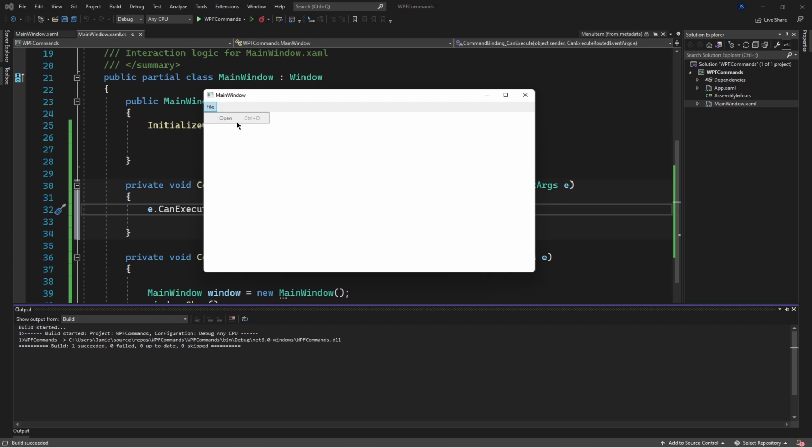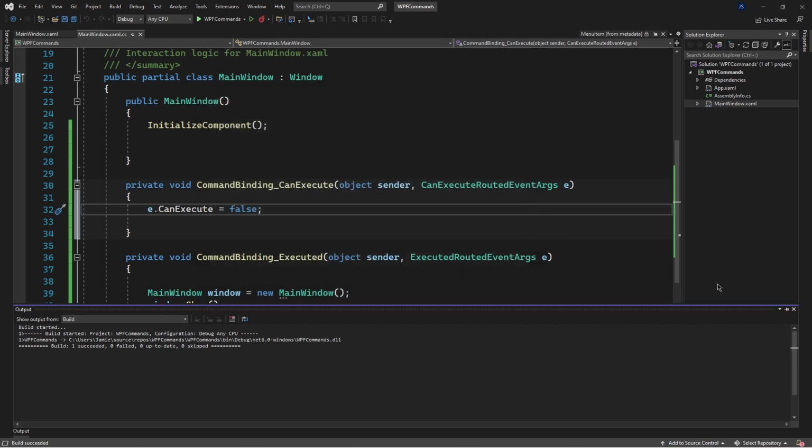So it's just disabled itself here, so we can't actually execute this command. Now I'll try using the keyboard by pressing Alt and then O, and nothing happens because that command has been disabled. So I'll go ahead and close this.